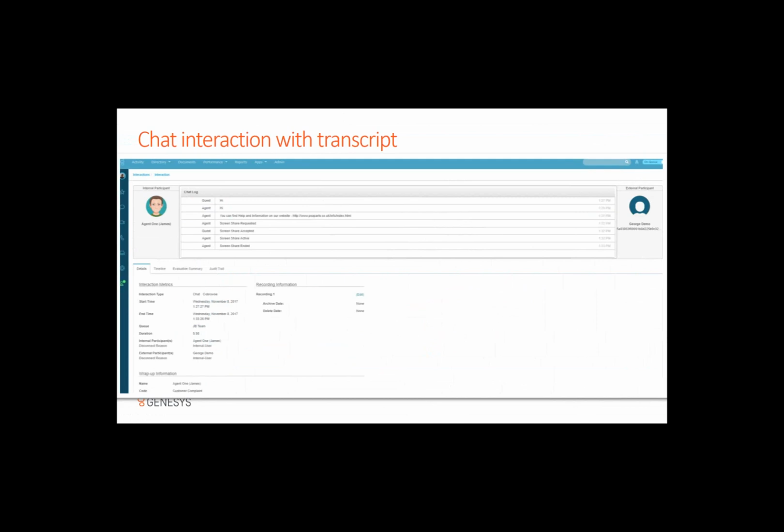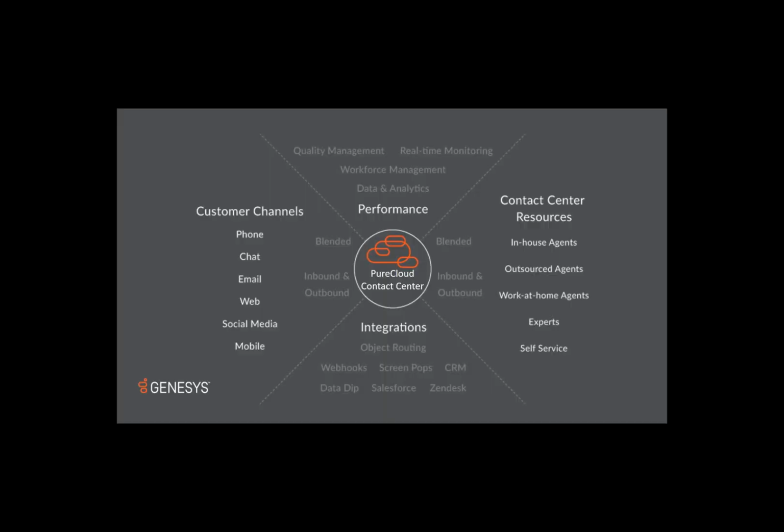So I suppose the modern contact center tools, yes, they're often cloud-based, but what they also are is consolidated. So instead of disparate platforms, they're one single platform designed for a purpose. And really that purpose is to make it more comfortable for the customer to interact, make it more comfortable for the business to respond to those customers' needs, and have the information that they need readily at hand.